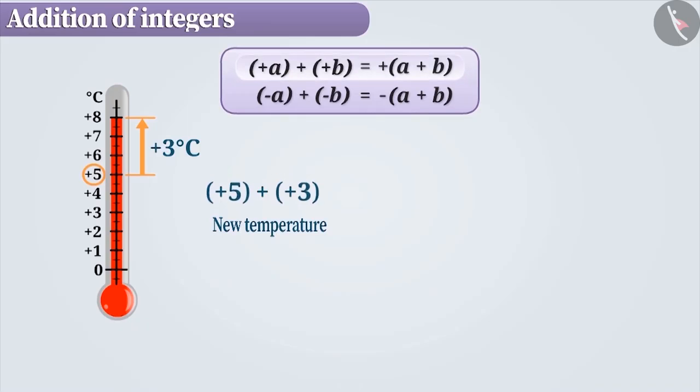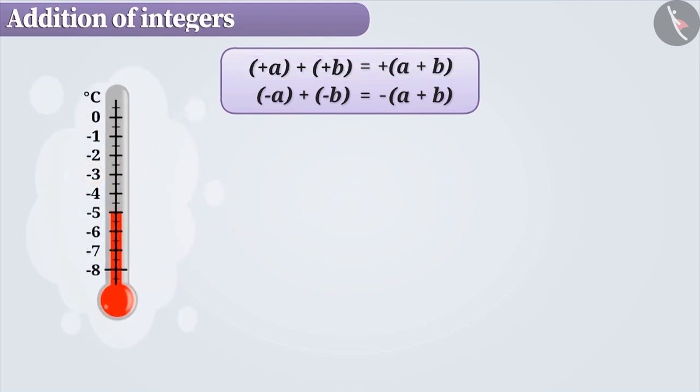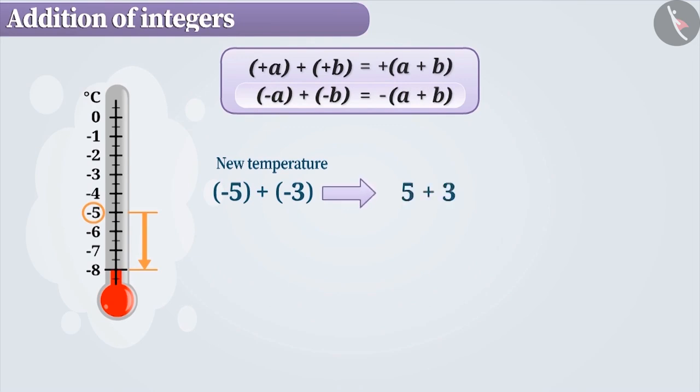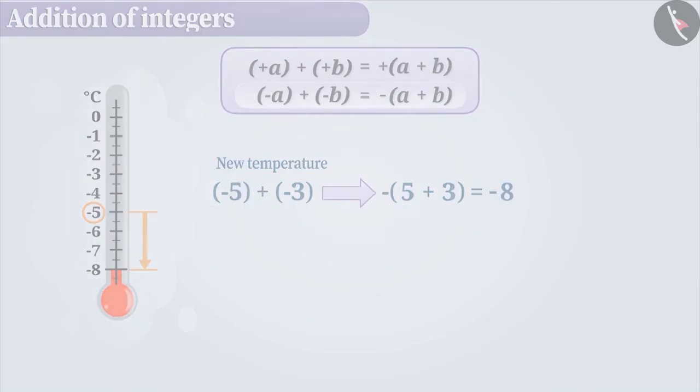While adding two positive integers, we add them without sign and later the plus sign is included in the result 8. That is, it is expressed as +8. Similarly, if the temperature is -5 degrees centigrade and there is a change of -3 degrees centigrade in the temperature, then the new temperature can be found by finding the value of -5 + -3. Here, we are adding two negative integers having the same sign. Therefore, in this case also, we will add them without a sign. Later, the minus sign is included in the result 8. That is, it is expressed as -8.